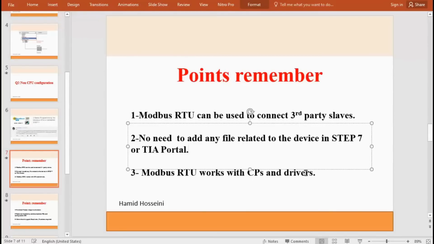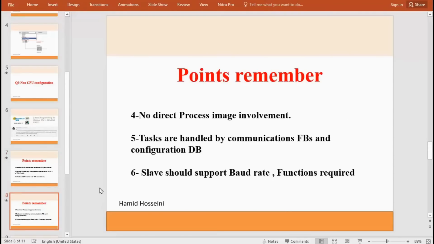The other point is that Modbus RTU works with CPs and drivers, communication processors. The other point, no direct process image involvement. It's an important issue. Point number 5, tasks are handled by communication function blocks and configuration DB.